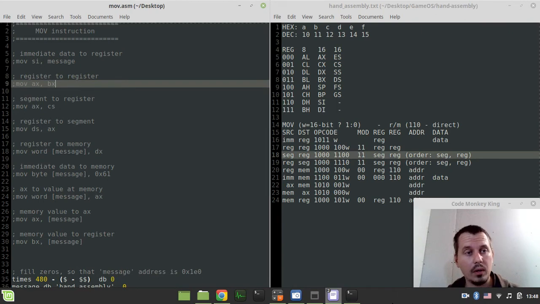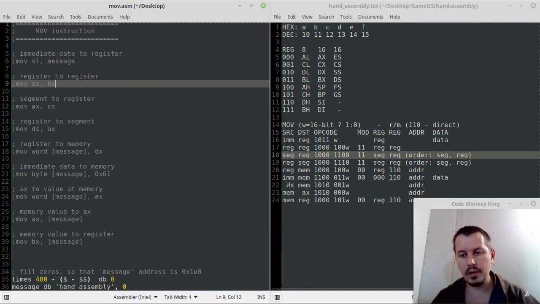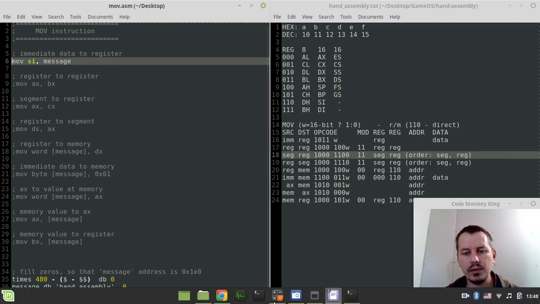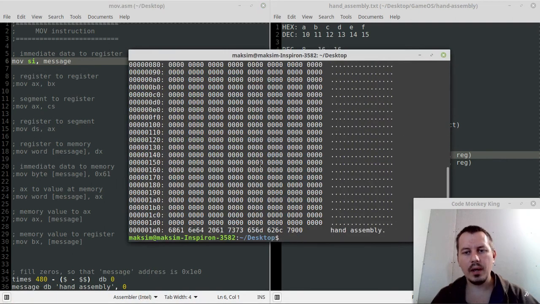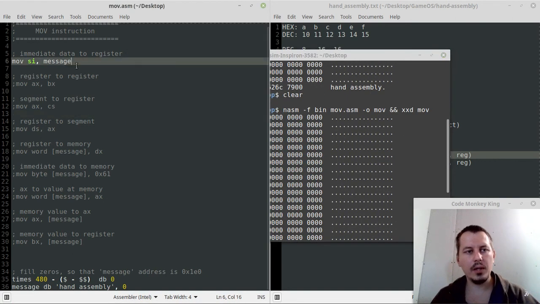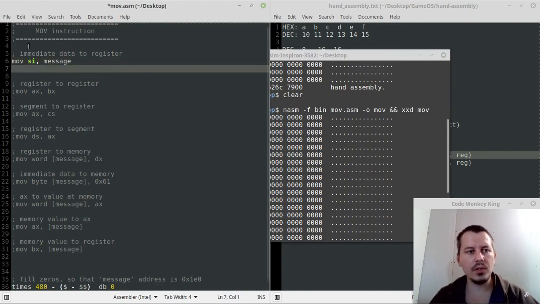Well, okay guys, so now we are ready to start the actual encoding. I promise it will get more clear by the time we're doing this. So let's start with the very first one. First I'll encode by hand, and then we will verify with NASM. Currently we don't have any instructions. Okay, so this case is known as immediate data to register.